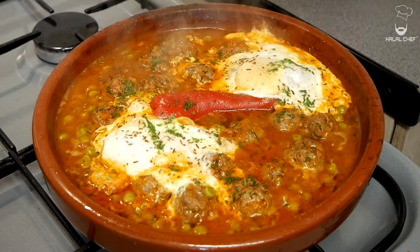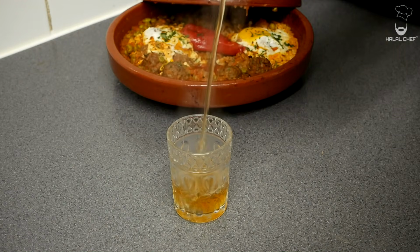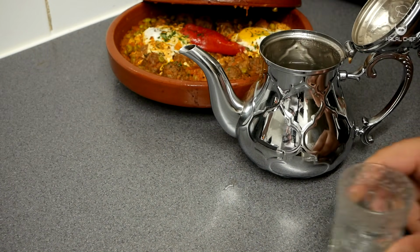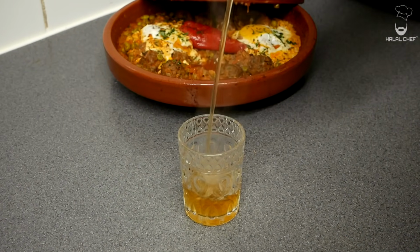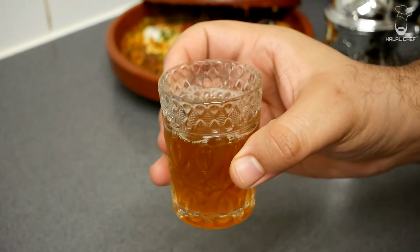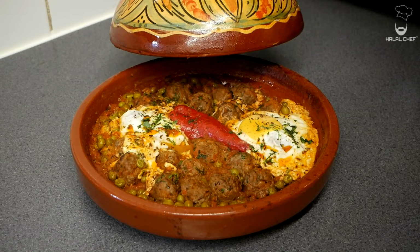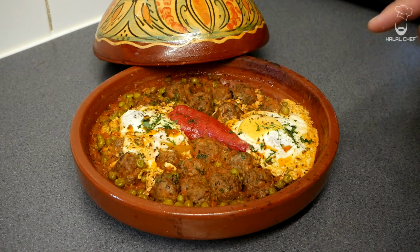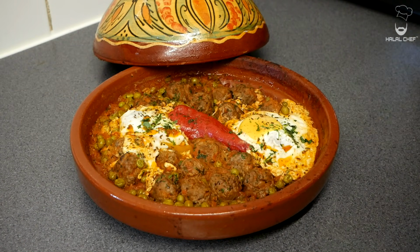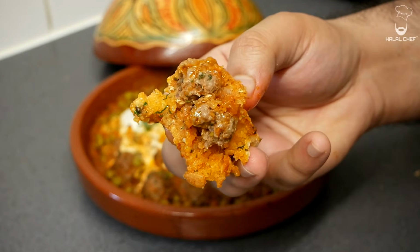Wow, beautiful. I'm serving the tagine with some of this Moroccan tea as well. The tea always goes perfectly with the tagines. Our mouth-watering Moroccan Kefta Tagine is done. See, the tagine is still nice and hot because this part can stay hot for at least 20 minutes more. I'm gonna try our tagine with some of this Moroccan herbs. Trust me, you guys are gonna really enjoy it with your family and friends.